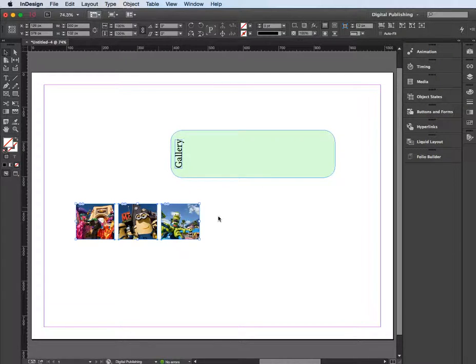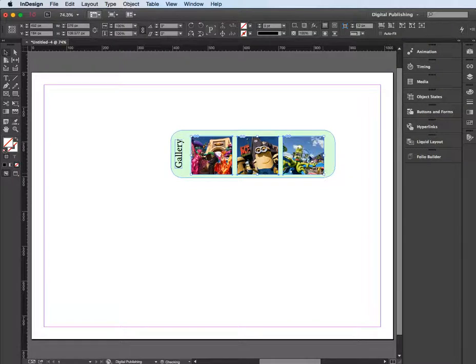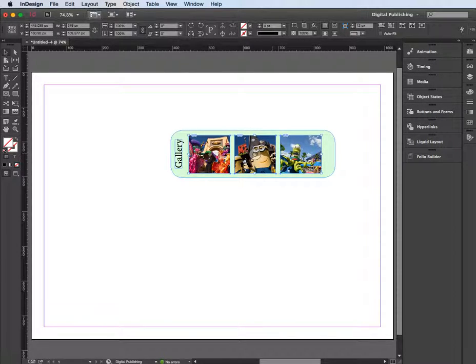Now they're all selected together, which means that they can all be moved together. So I'm now going to grab those and place them probably around about there. Whilst they're still big, I'm going to hold down Command and Shift and drag them out and make them a little bit bigger. Command and Shift means that not only does the frame resize, but the image inside will resize as well at the same time. If you were just to grab one of the corner handles, you're only resizing the frame but not the image. So that's another neat little trick. Let's position that in place. I think that will do, using my cursor keys to nudge it around and get it into place.